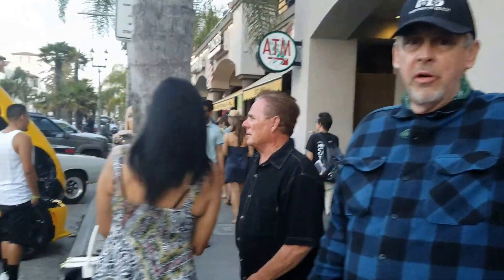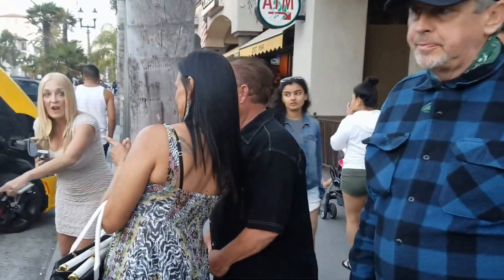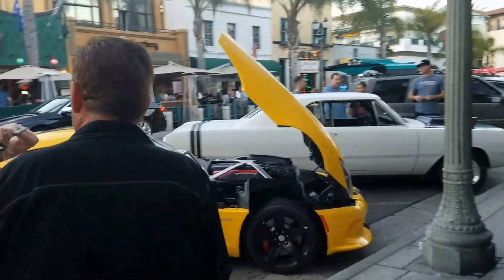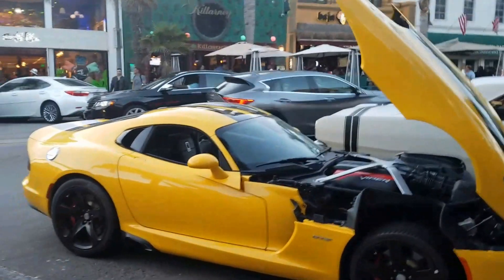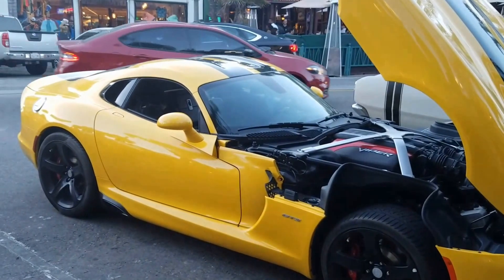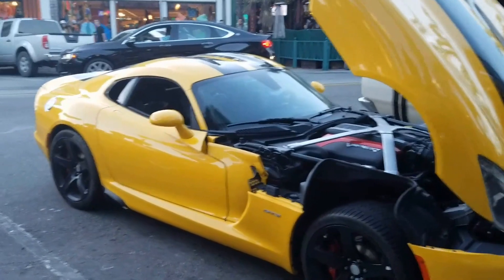I got my buddy Terry here and Tommy. This is Tommy's car. And Terry, who's waving — that's his yellow Viper. How many miles has that Viper got on it? 2,200 miles, and he's had it three years. It's because he's got a Dodge GTX, he's got a Super Snake Mustang — that's got like 4,000 miles on it. But his old pickup truck, that's what he likes — he's got a couple hundred thousand miles on that.